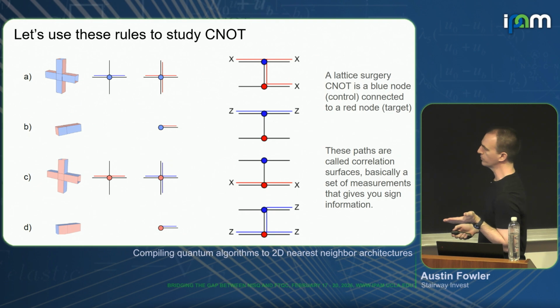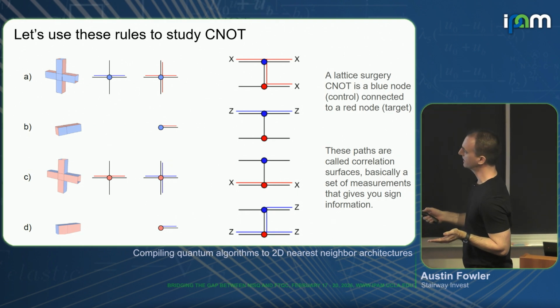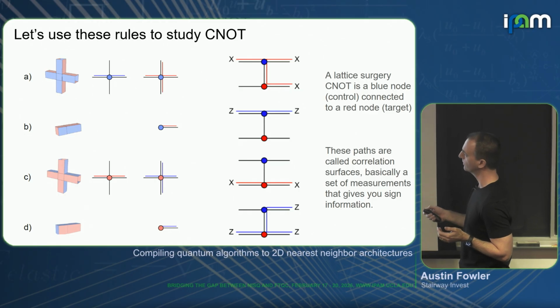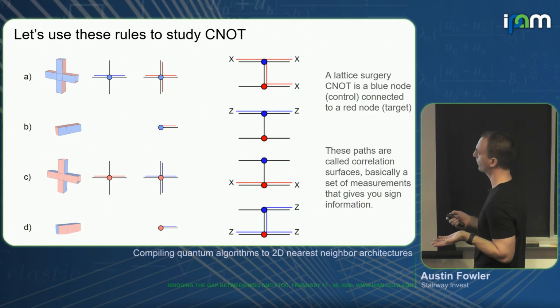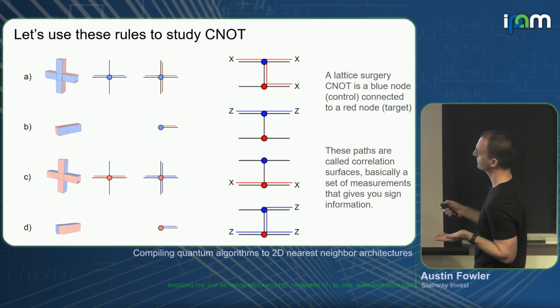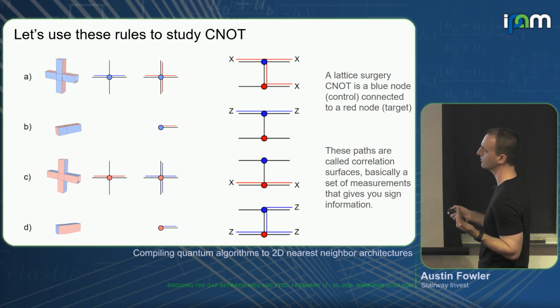So let's use these rules then to study a CNOT gate. Let's consider this structure. So a blue node connected to a red node. Let's see what we get when we propagate operators through. An X operator, red, comes here. It's the opposite color. It must go to every output. This one is the same color. It touches an even number of edges. So this structure realizes the map of X on control goes to both outputs. Same here, blue hits same color, must hit even, goes straight through. That's our Z logical operator going straight through the control. X logical operator goes straight through the target because it's a red node, same color, even number. And last but not least, opposite color must hit every, same color, even.